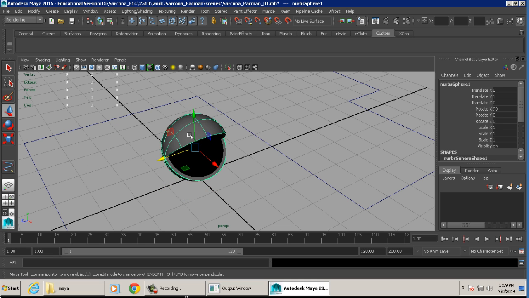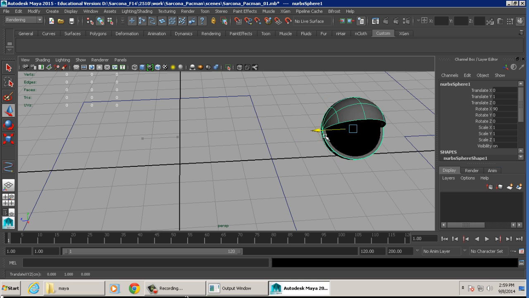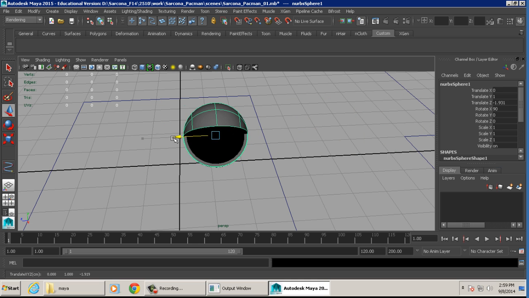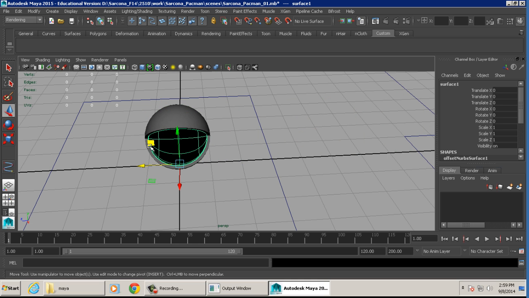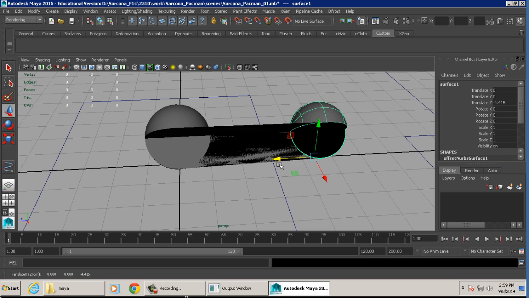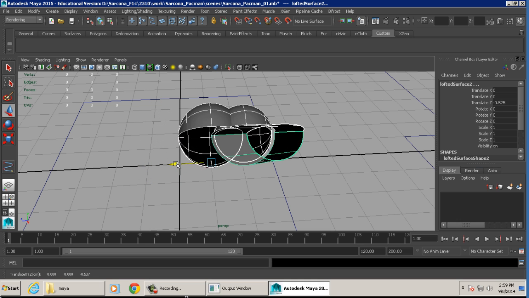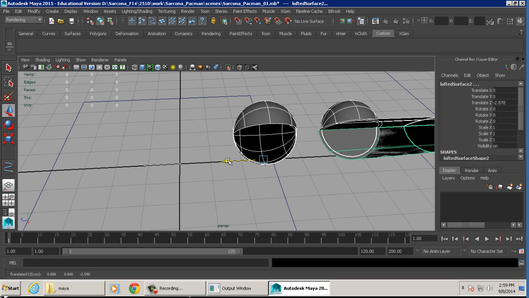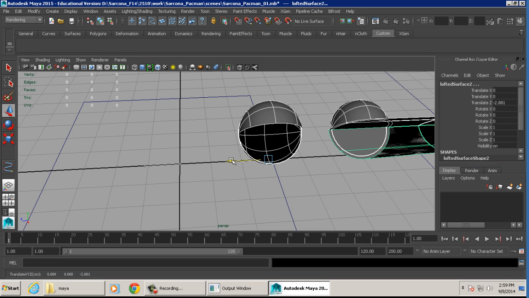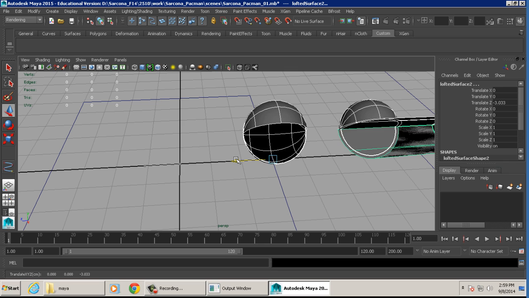Okay? For instance, if I click on this outer shell and I move it, see how all the pieces go with it? But if I click the inner piece and let that go, that's fine. Well, it's stretching there for a specific reason. But if I grab everything, what's happening is I'm moving the outer shell and moving the inner shell, and it's redoing the offset, and it's basically freaking out because it doesn't want to move the way I'm moving it.